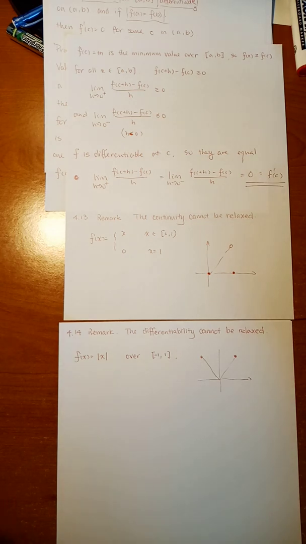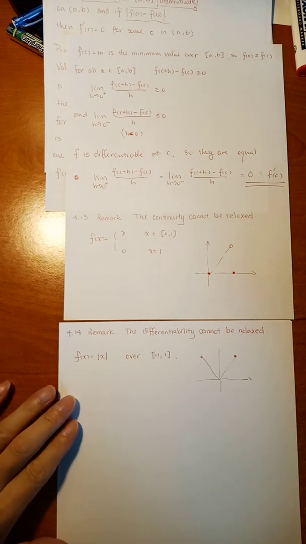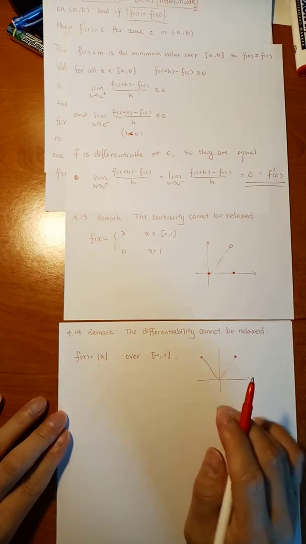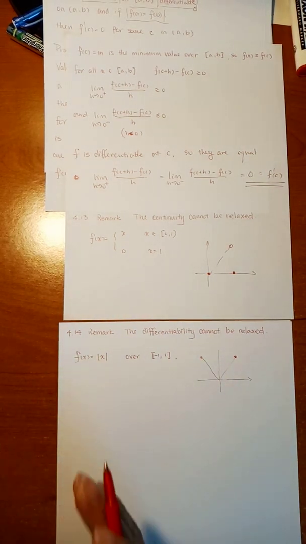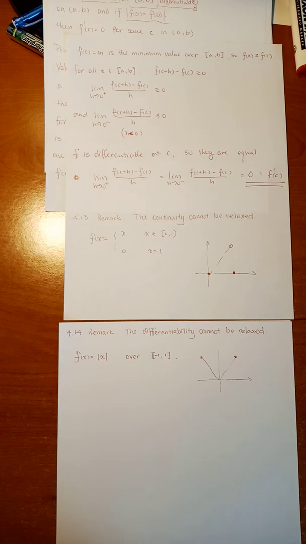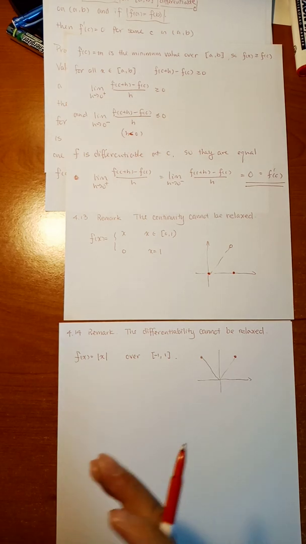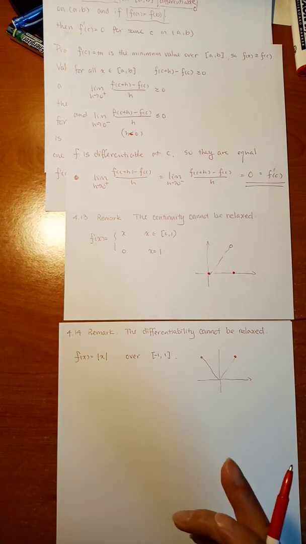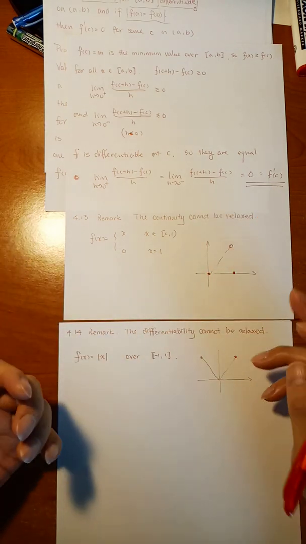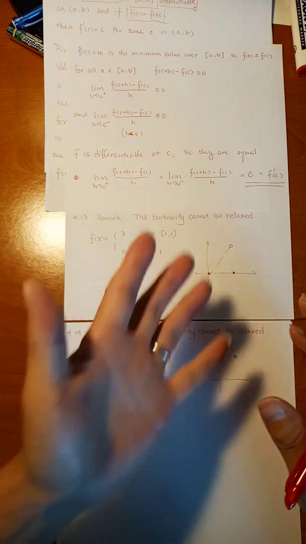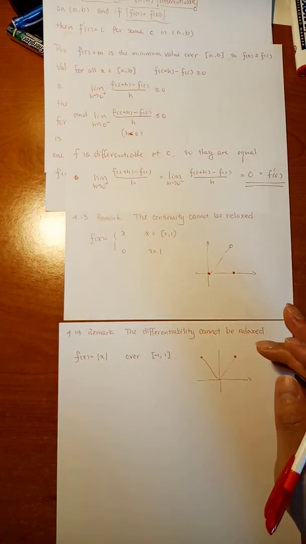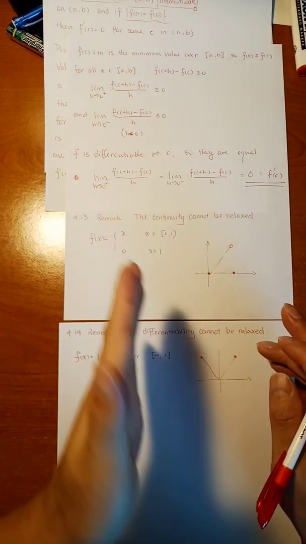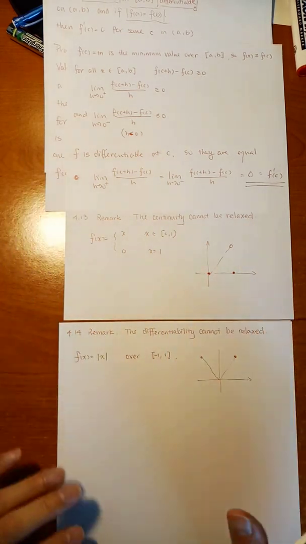Those are two conditions. Continuity and differentiability are essential in Rolle's theorem. f(a) equal to f(b) just means you cannot take capital M and little m together. If you take a capital M and a little m, then there's no place where you can find the global extrema inside the interval, right?